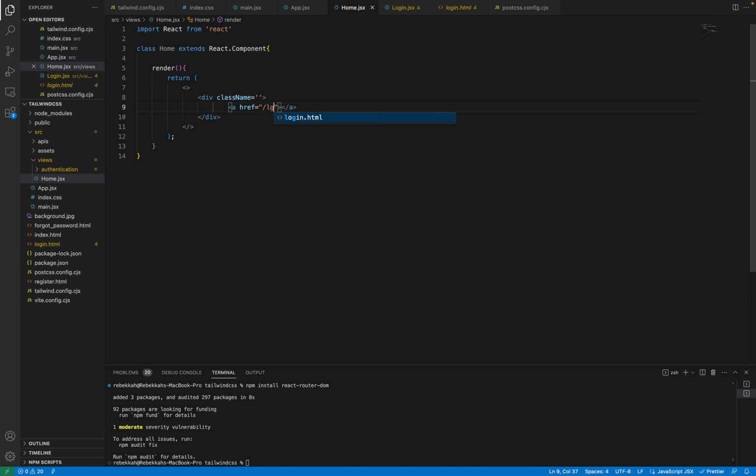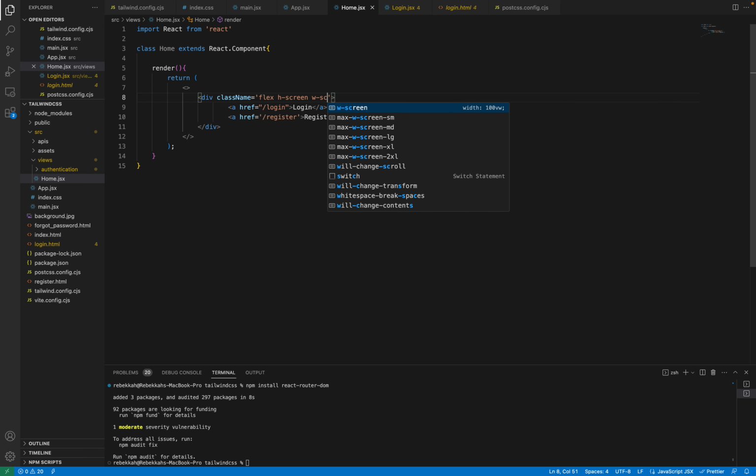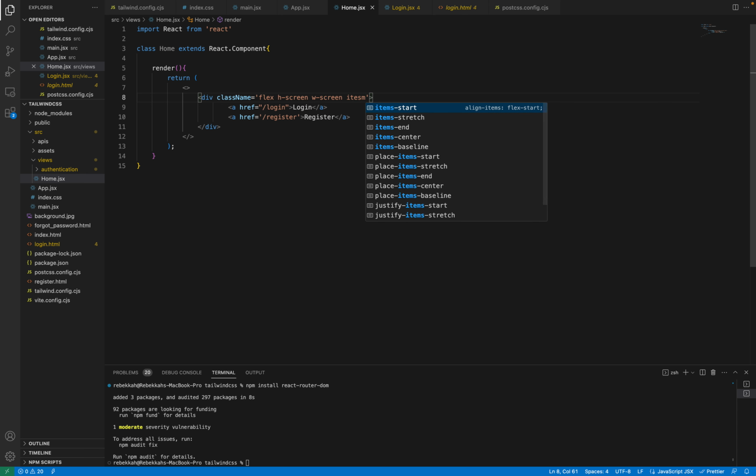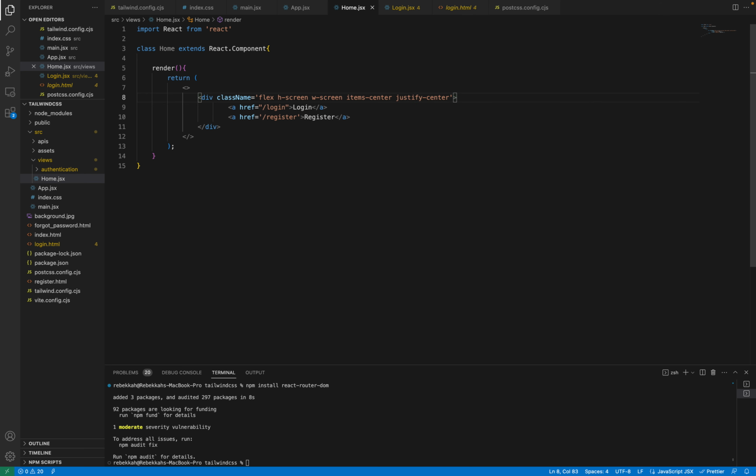This one will be login, and this one will be register. Let's set this one to flex, height screen, width screen, items center, justify center.